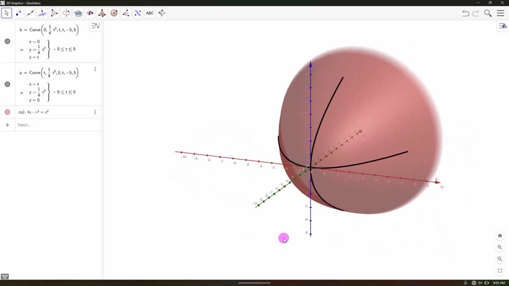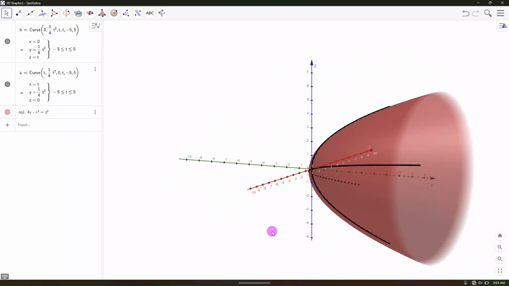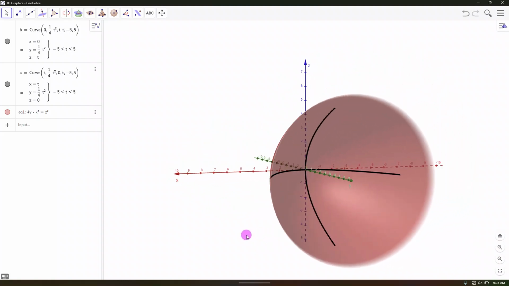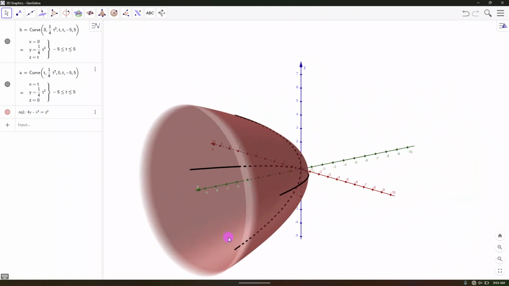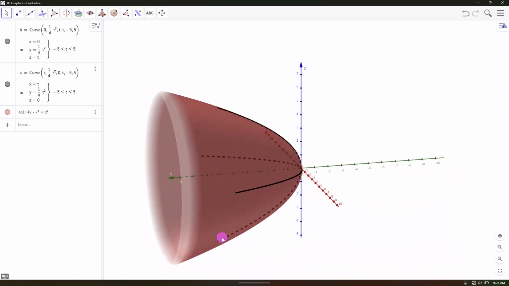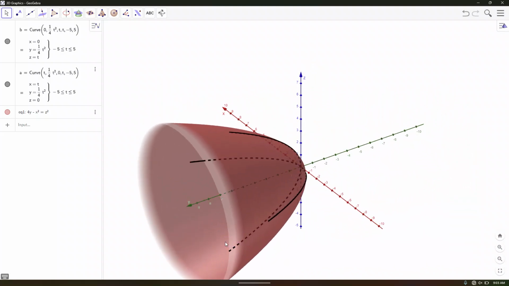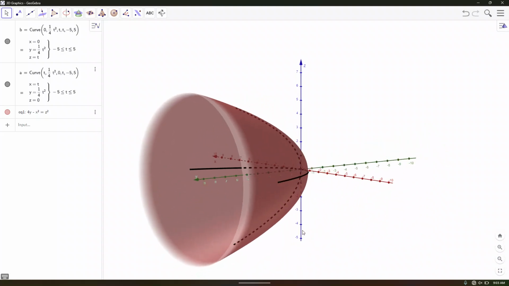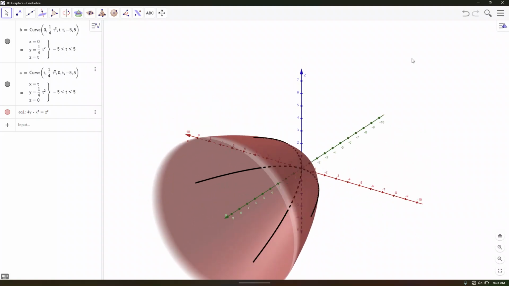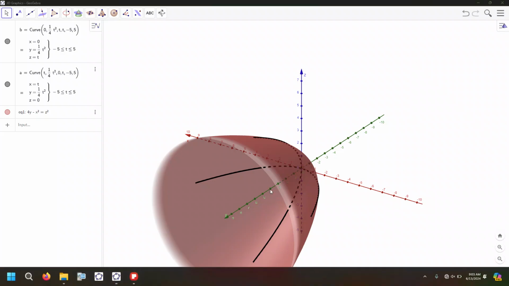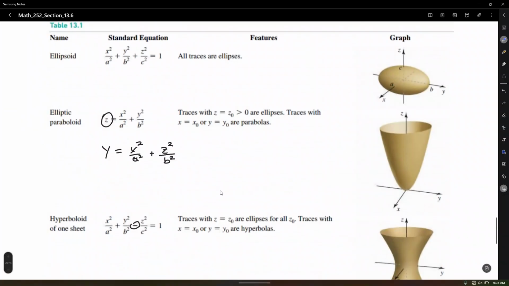And that's how it looks like, right? You can see the traces that are pretty much on the edge of the solid, all right? It's like those solids of revolution, remember from Calc 1 or Calc 2 or whatever you learned that? But we're not rotating that, okay? So we are creating these surfaces by means of traces, not by rotation. All right, go back to the notes, and I believe this is the end of the section, right?